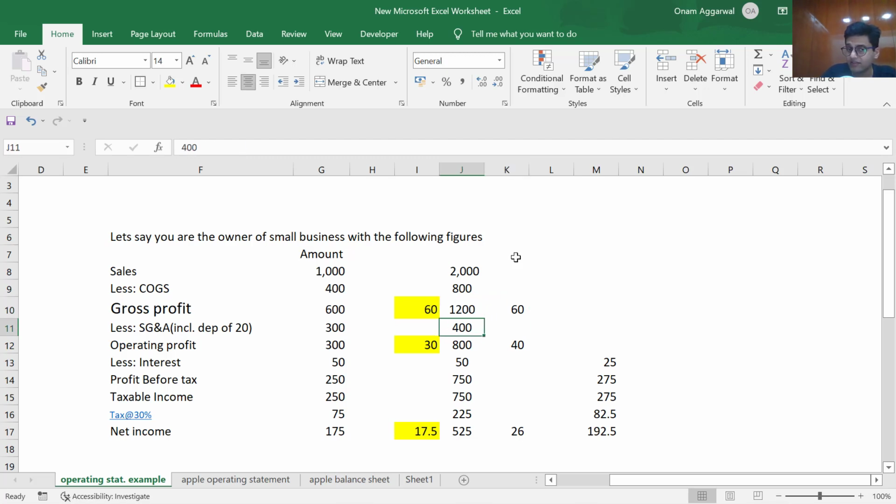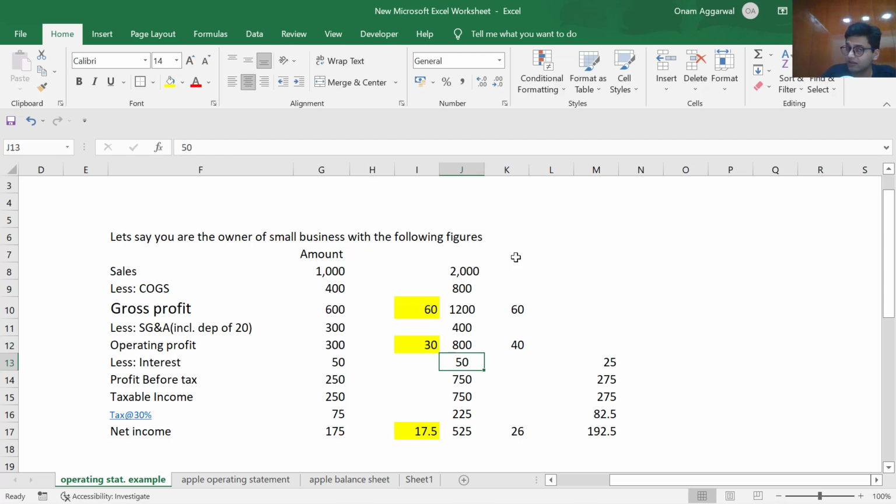Now, here is the kicker. The other operating expenses, they are not going to double. On a long-term basis or a yearly basis, my marketing expenses are not going to double. My salary to the employees will not double. It will increase. I'm not saying it will remain the same usually, but it will increase. But the increase will be lower than the increase in the sales. So what will happen? My operating profit rises. So my operating profit goes from 30% to 40%.